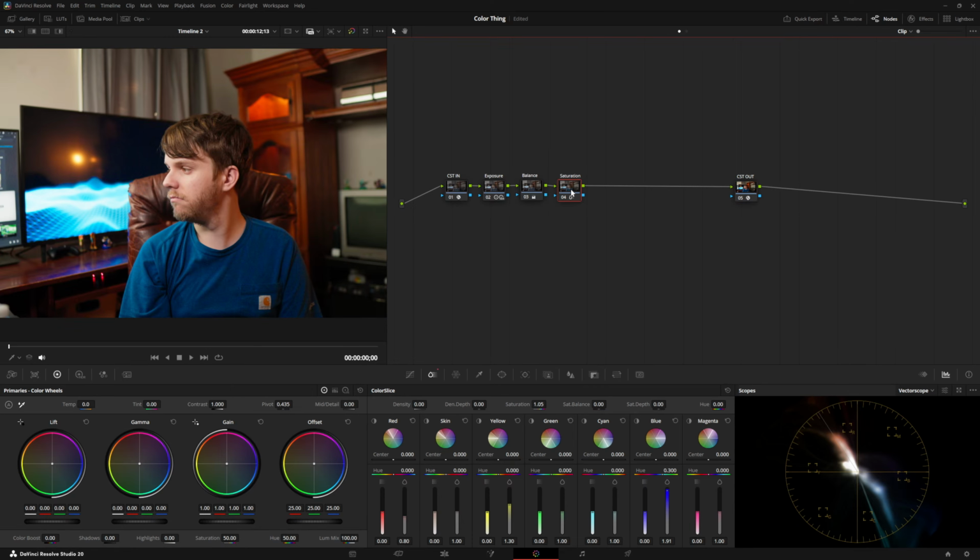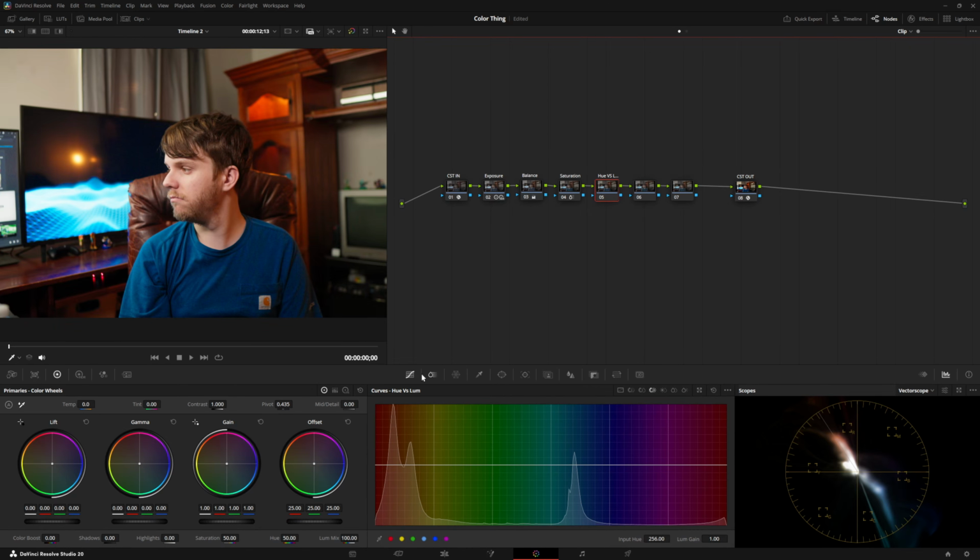We're going to start by going to saturation and hitting Alt-S a couple of times. I'm going to start on node number 5. For this one, I'm going to go to node label and call this hue versus luma. Now this node is not going to be necessary for everybody, but the use case is important, so I want to just let everybody know.